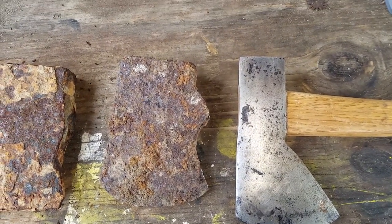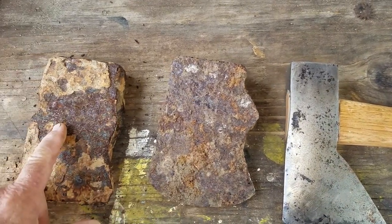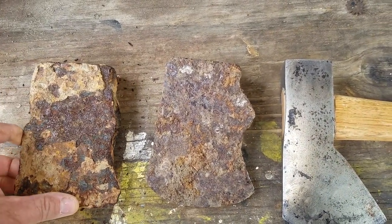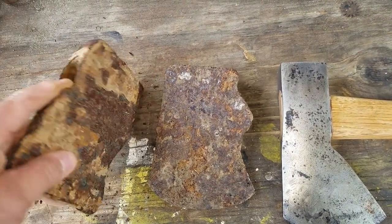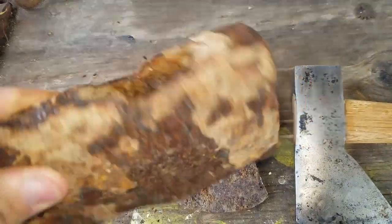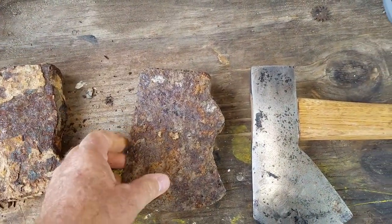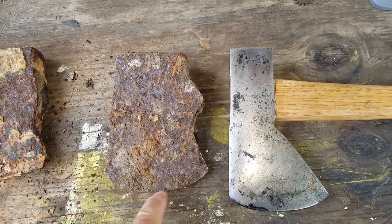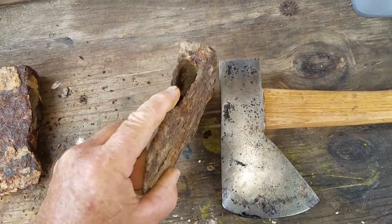And this axe here next to it is one that I dug, and this one also that I dug while I was metal detecting. And this one here is kind of thin and is really worn out. It's rusted out really bad, and so we won't be able to use this one. This one here is not too bad, but it's awfully short compared to the other one that I used. But we'll make something out of this, and it's still heavy enough.